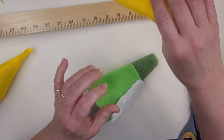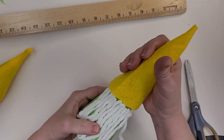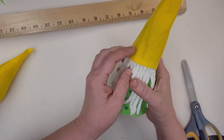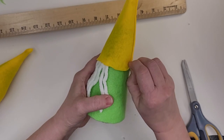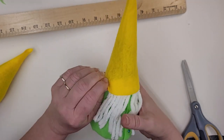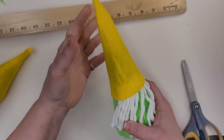Now I'm going to pretend my hat glue is dry, and I'm just going to put it down here over my beard. This is why I need to have the glue all dry, because I need to tug this down a little bit over top, and if it's too wet, it might come apart.